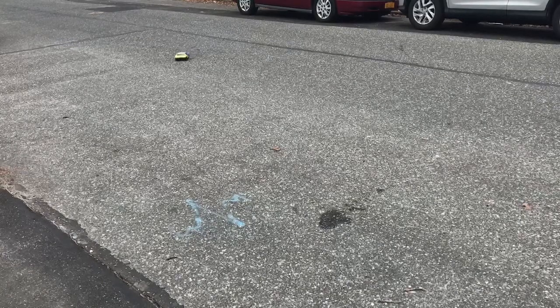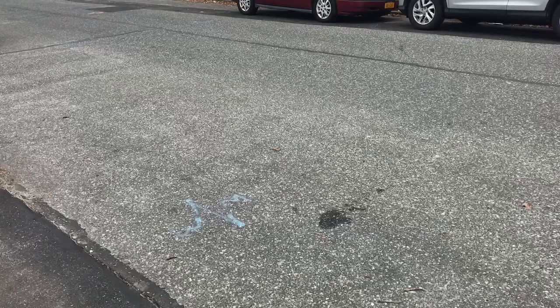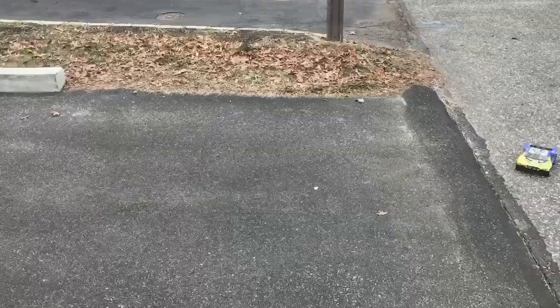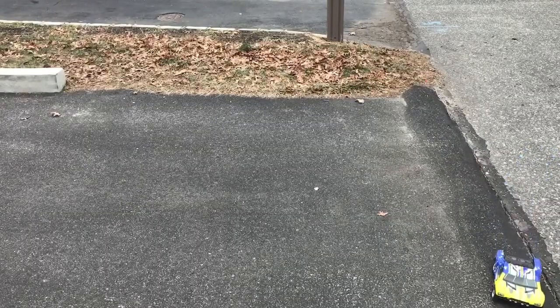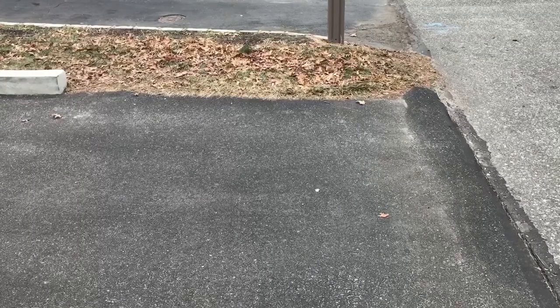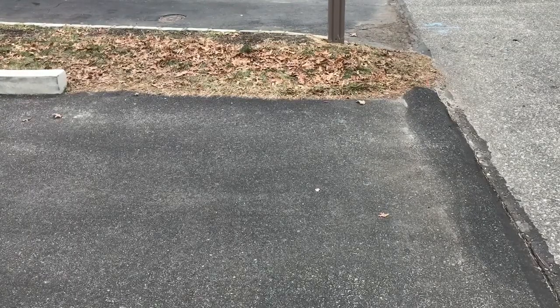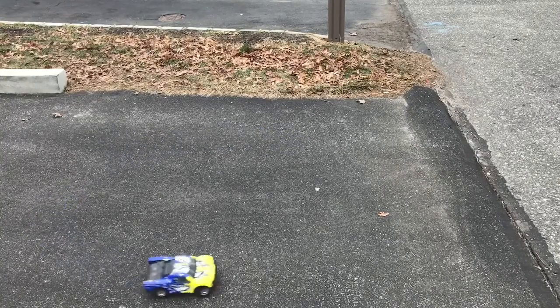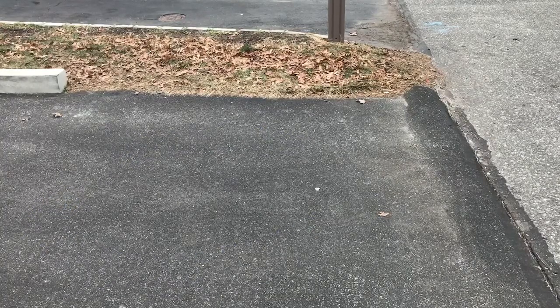Definitely mixed feelings about this car. I think it's a great little car. I haven't really tested it fully yet, so I can't really tell you. It's a quick little car. Do a little jump here on my driveway. Little jumps on it. Suspension is very soft.